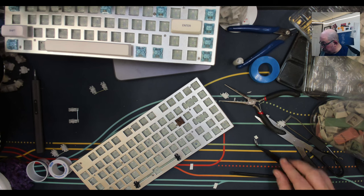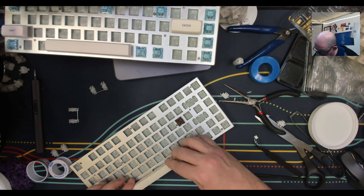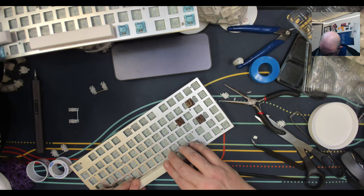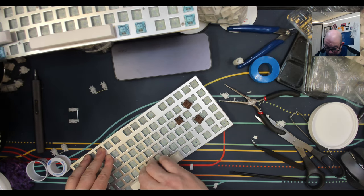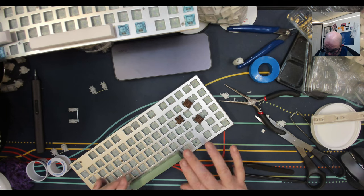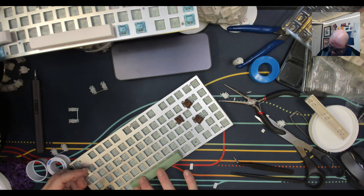Interesting. So let me see. We have space bar here. Yep. Helps to put a switch in. Helps to get the right switches. Yeah, that's what I was afraid of. This one's too tight. Might actually be something else. It might actually be that tape that I got in there to mute it. Let me see. It is. This is what was binding it up. I got too much tape in there. This is jelly tape to try to mute it, but it was actually... There we go. A little scratchy, but it's working.